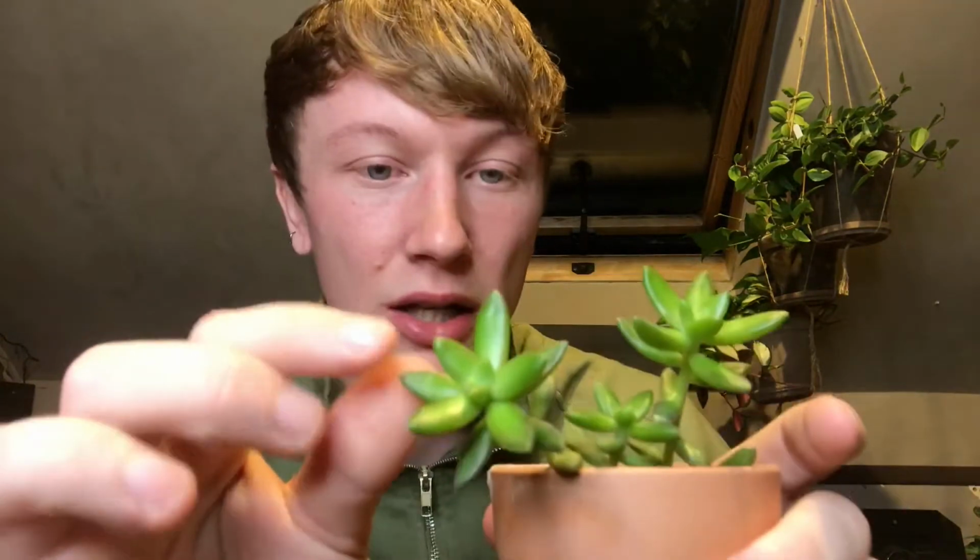These have been in the south facing window in a terracotta pot, no hole. I let this one dry out fully between watering, and it's just really cute. I love that. And it's growing really nicely, and hopefully when these leaves get a little bit bigger, I'll be able to propagate again and fill it up nicely. So that one doesn't get seen very often, but it's definitely one of my favourites. The terracotta is starting to get that white stuff on it as well, which is not problematic, I don't think, but it's just very interesting.